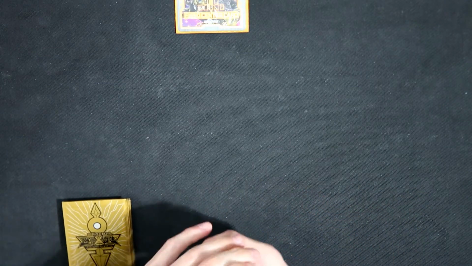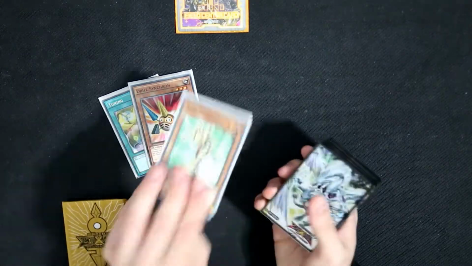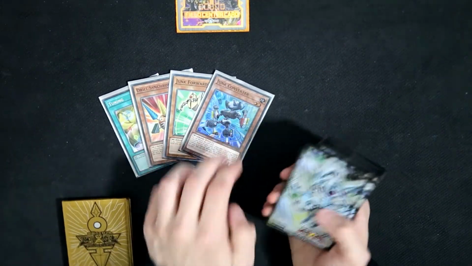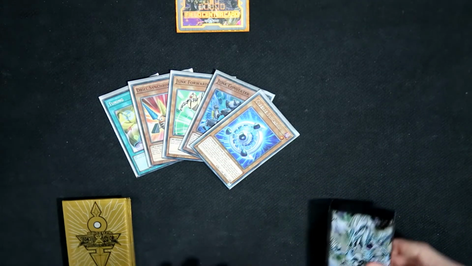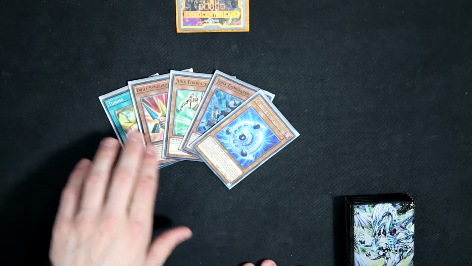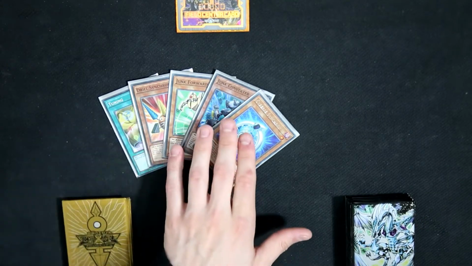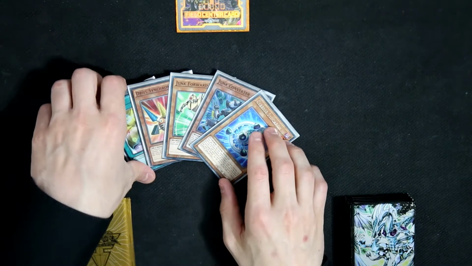Alright, so, first test hand. Tuning, Drill Synchron, Junk Forward, Junk Converter, and Cyber Synchron. This is great. We have a way of getting to our Junk Synchron, meaning that we can use Junk Converter to get to something like Synchron Carrier and give us some more extension plays.